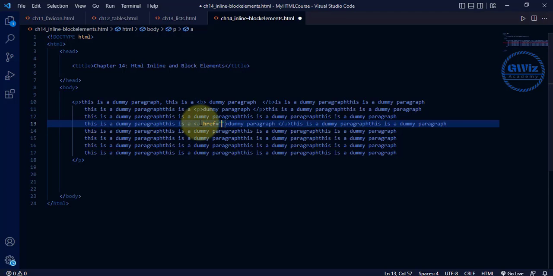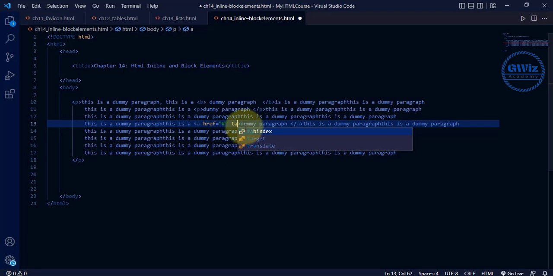Let's just add a dummy URL, pound symbol. It will act as a link, but it is a dummy link, right? And one more, target underscore blank, in the sense it will get opened in a new tab, but we are just using it as a dummy link, so we don't have to add this attribute. This is optional. By default it will take the self parameter.